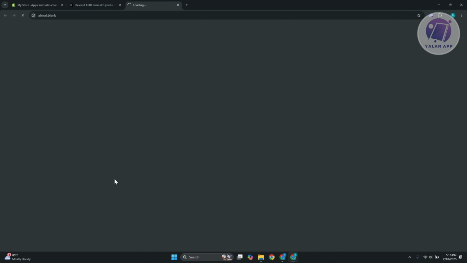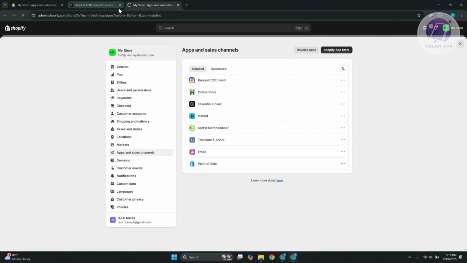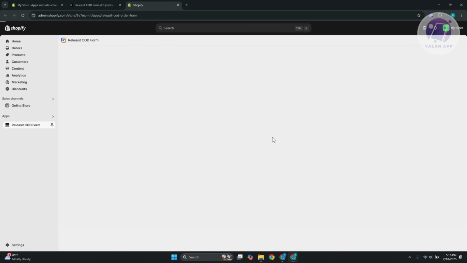It should open up a new window, where you just need to approve the installation. Let's go ahead and click on install. Once it's installed, wait for it to load up. It will automatically load up the app. On the left side here, you can pin the app so you can access it immediately for your website. If you're going to use it again and again, it's best to pin that.